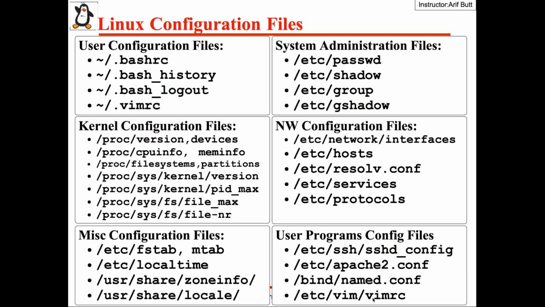Well, dear students, this is a very brief list of configuration files. There are thousands of others that exist in our system. And the paths of these files, which I have mentioned over here, are for Debian based systems like Ubuntu and Kali Linux. These paths may vary in case of Red Hat based systems like CentOS or OpenSUSE. So whenever you write a good program, other than writing its manual page, you should also try writing a configuration file as well, using which a user can configure your program to suit his or her needs or preference.